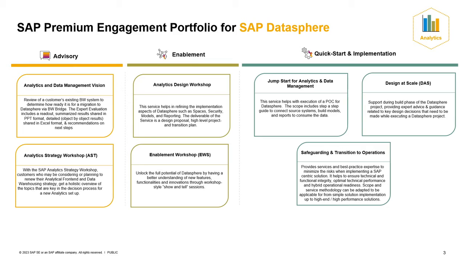And again, this is the premium engagement, so this would be for customers that have max attention, maybe active attention. It is also possible to work with some of the service account executives and put together what we call a value assurance contract, which is smaller compared to a max attention contract, but would be able to have a package of these services to help a customer through their SAP Datasphere project.